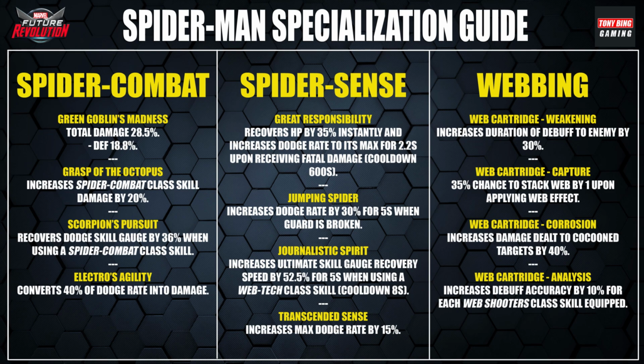Finishing the last tree, we have webbing that comes up here. With this one here, you get Web Cartridge. So this one here increases duration of debuffs to enemy by 30%. If you're going for a crowd control build, I would say it's most definitely worthwhile going for. Your debuffs when you cocoon enemies, it's 4 seconds, so you're going to pull it up to about 5-6 seconds, which is really nice to stun an enemy for that time period.